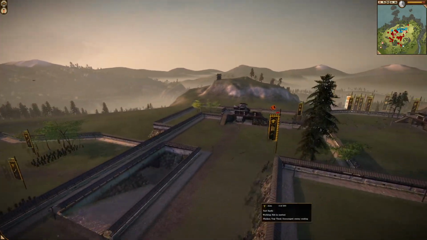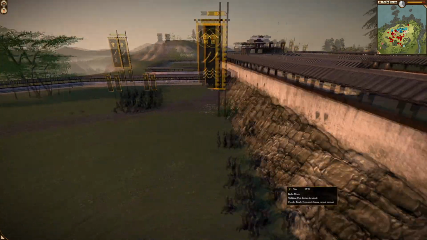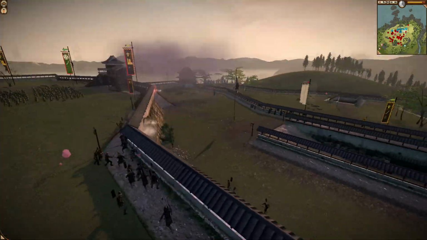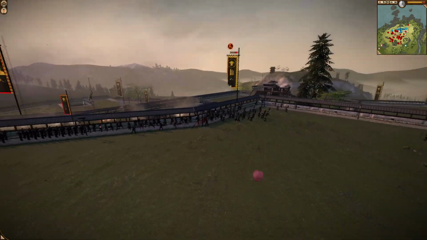Now, I did start mounting the wall. These guys were almost broken. My samurai are getting hit pretty hard, but they're a worthy sacrifice. I've focused in with their guns. I do have some wavering Kachi who are now going to charge the Tiger Force and hopefully stop them from being able to shoot as much.